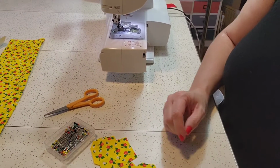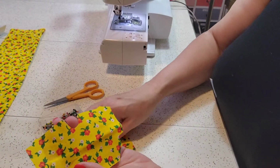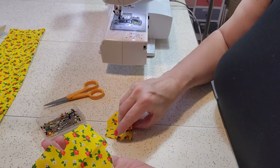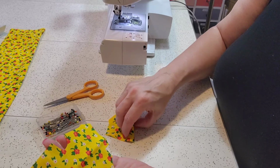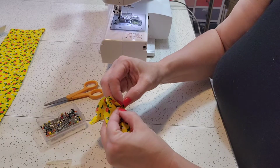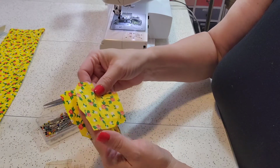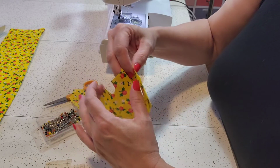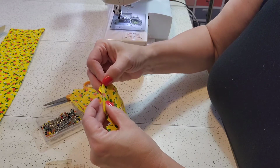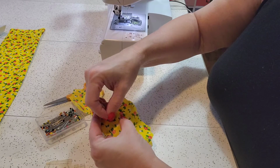Okay, so I've cut out the pieces, and for the bodice you're going to have the front and then you're going to have two backs. So we're going to sew these as you would any doll bodice by placing the shoulder piece on the front. So we match the shoulder pieces. And pin it, and then just do the same thing with the other side.